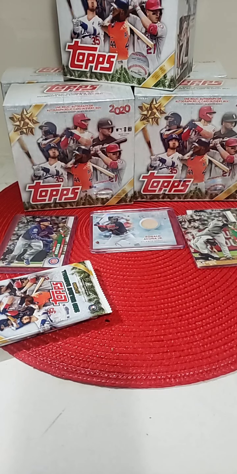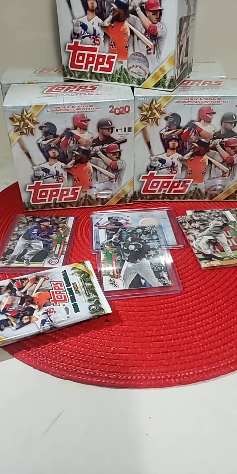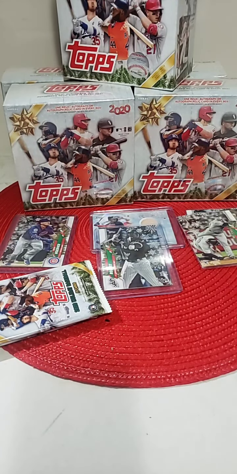And the rookie of the year, Kyle Lewis. So, I'm going to top load them anyway. I might as well do it now. Not only did we get a Luis Robert, but it was a Metallic one. So, there we go. Nice right off the bat.